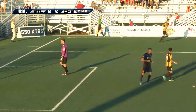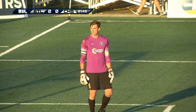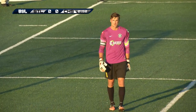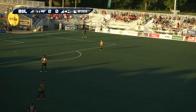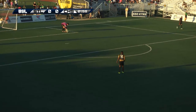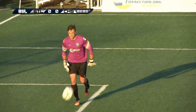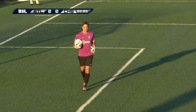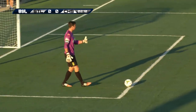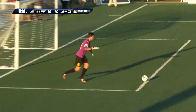Now, you know, I've noticed in this league, Bill, teams either choose to go parallel with the goal line when they set up in a corner, or perpendicular with the line. And I noticed this time Charleston sort of had a mismatch. They were all over the place. A lot of teams will line up in a certain direction when the ball is going to be flighted. As soon as it's flighted, players will run in totally different directions. Jailbreak. Near post, far post. One runs out to the tip of the circle, one stays at the penalty spot. So it's a matter for you to get a body on everybody. And most importantly, watch the runners.